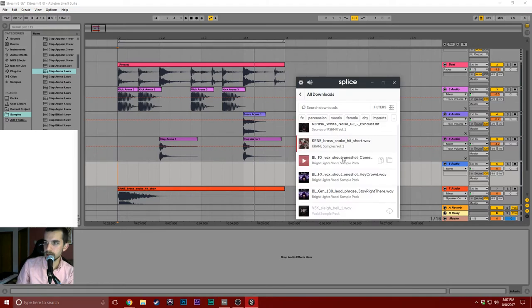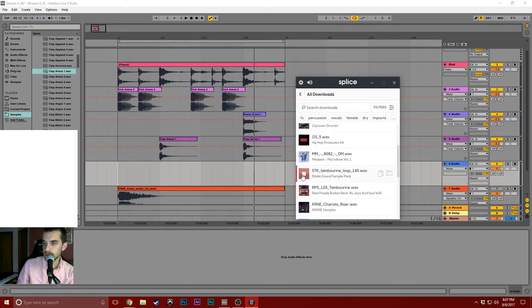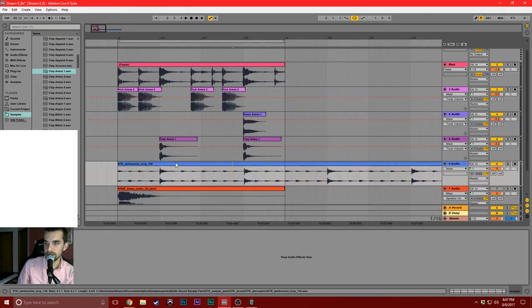Let me pull up Splice. There is a tambourine loop I usually like to stick in there too. Let me find that. Is that it? That's the one. Nice. This really nice halftime tambourine loop.